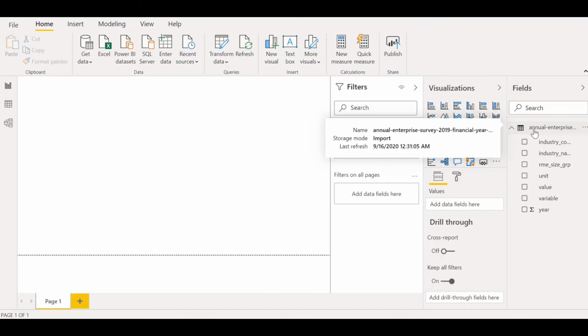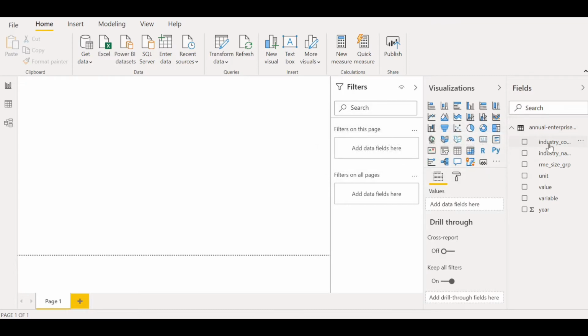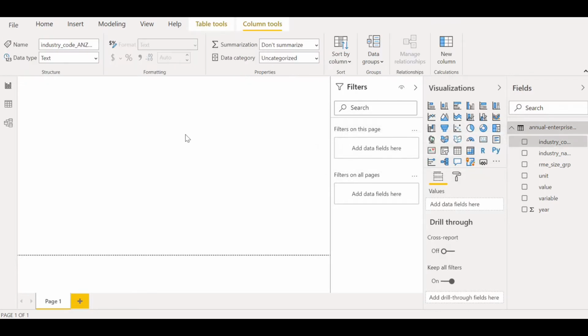Yes, so you can see the last refresh over here, you can see the storage mode and the name of the file, and these are all of the tables. So we'll see how we can explore that in the further lectures that are to come. But that's it for now. Thank you.